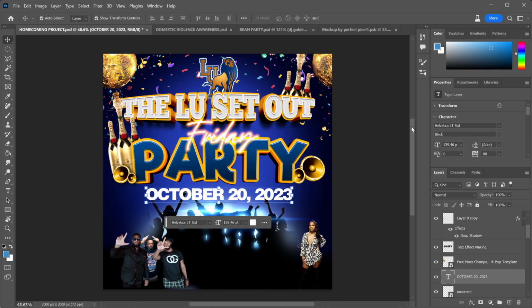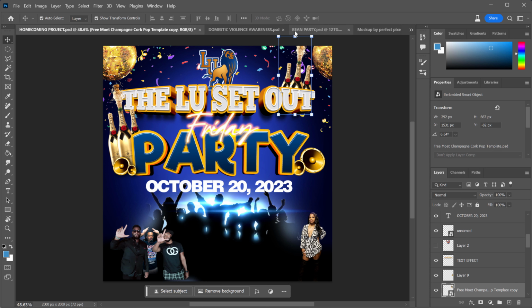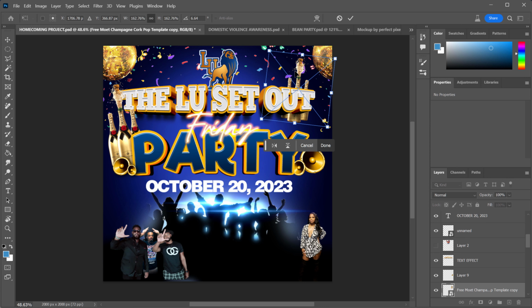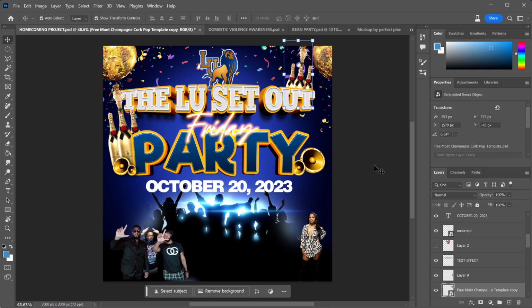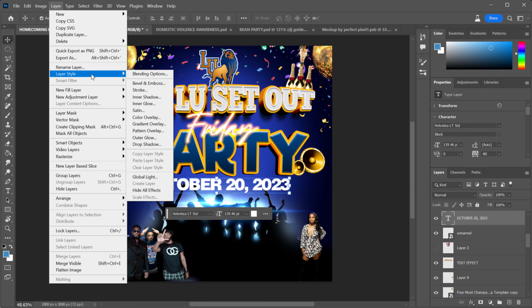So you don't want to really use a legible font for the fun part. This is the fun part. What is it? It's a party. You see what I'm saying? Who's it by? The Lou. But then everything else should be business. You see. All right, we'll talk more about it in future tutorials. But this is it here, October. We can probably, just to add a little bit more bite, add a drop shadow.